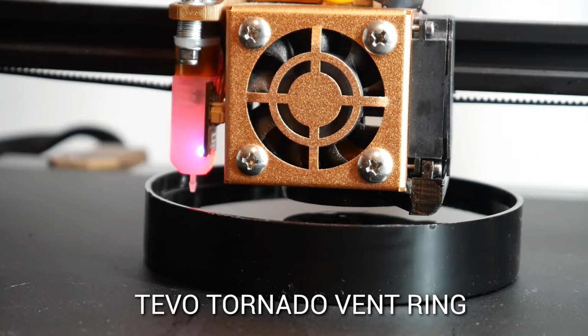Unfortunately, that's the A10M out of the comparison, but we'll press on with the other 2, starting by looking at how the water reacts underneath. For both the Tevo Tornado and Ender 3, the results were similar on the water test. The fan didn't seem as strong. I think the vents on the nozzle are quite small, not enough airflow can get through, but the placement is improved because it's directly underneath the nozzle.